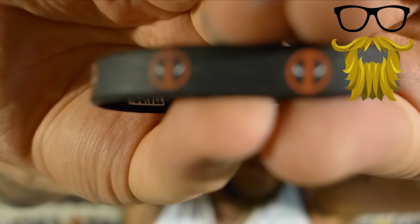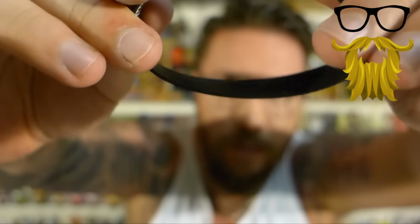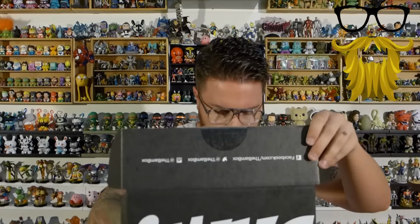Bubble wrap. Got a bracelet. Oh, cool. So we got a nice Deadpool bracelet, one of the little rubber wristbands. And this is actually branded, so this is from Marvel. It's just got the little logo on there. It's a nice skinny one. You can see on the inside it is actually branded. It says Marvel on the inside. So cool, nice branded bracelet. That works. Alright, looks like we got a few more things in here.